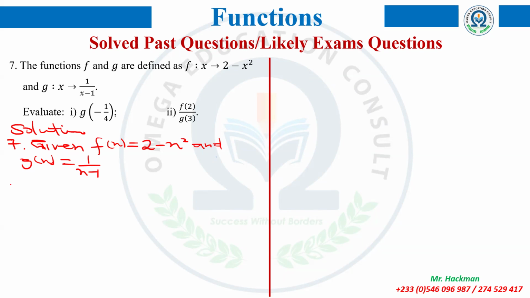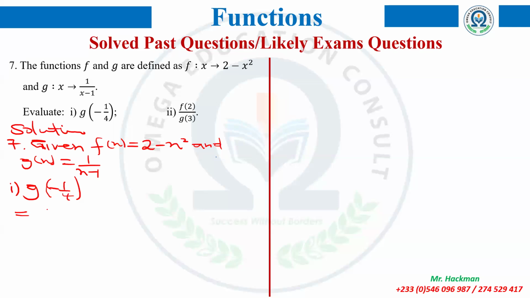I come to I. So you can see that I didn't write evaluate. No, there shouldn't be a question in your solution. So now what am I supposed to evaluate? So I write that one, and I don't write equal to, it's not a step. It's only information that I'm extracting. So that would be g of what? Minus 1 on 4. Okay, so now your steps will come in equal to.